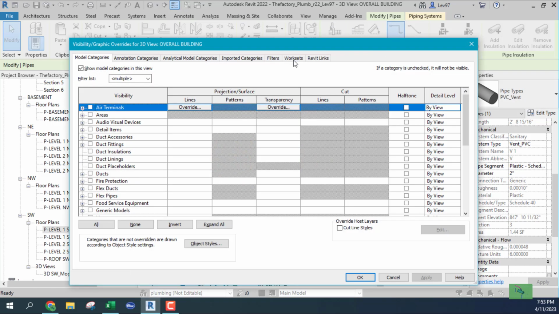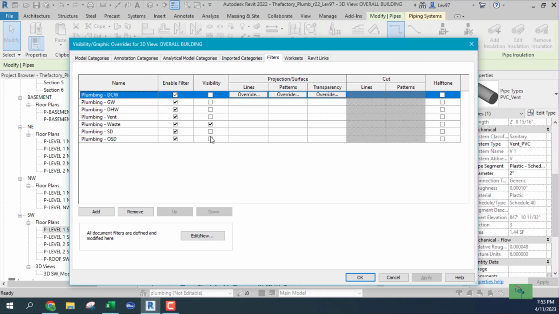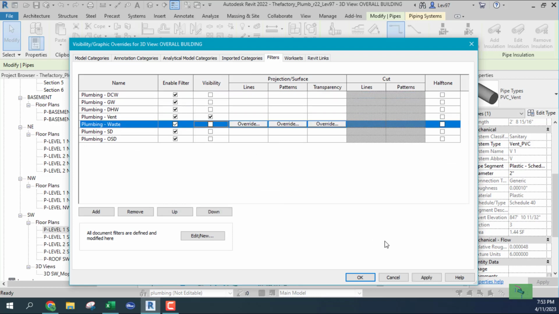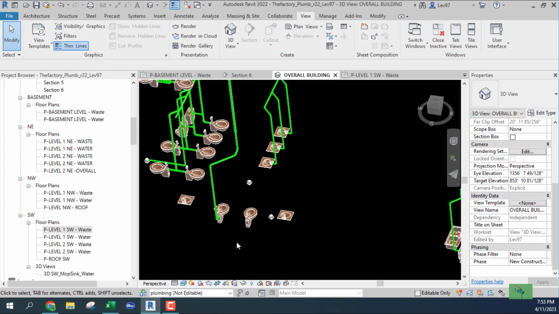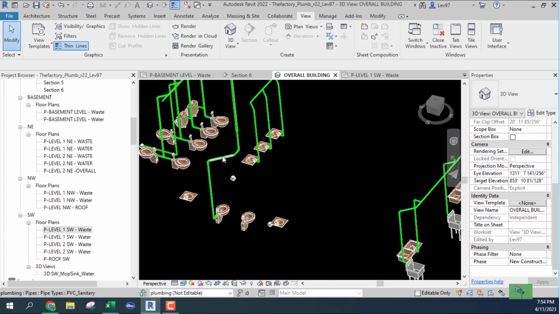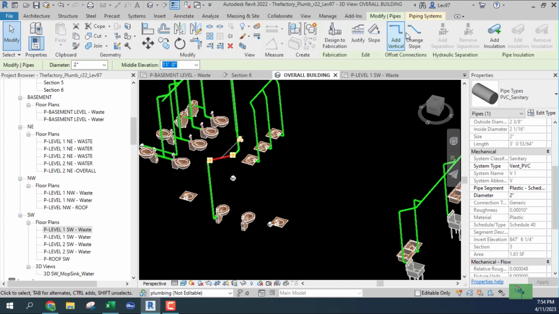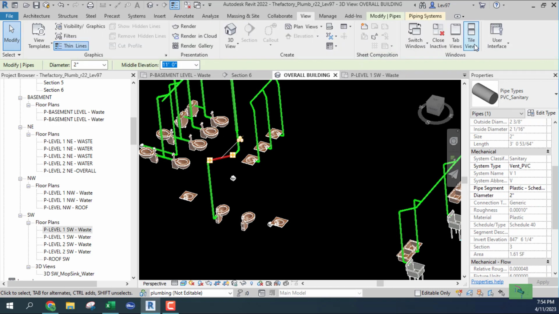I'm going to turn off the waste using these filters and turn on my vent. Okay, this is the vent. And I want to see what's going on. Yeah, that makes sense, because there's only one vent.